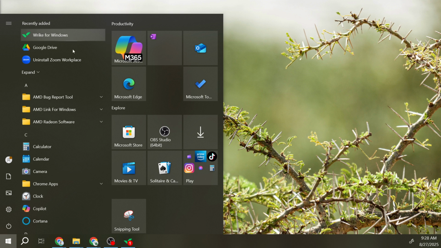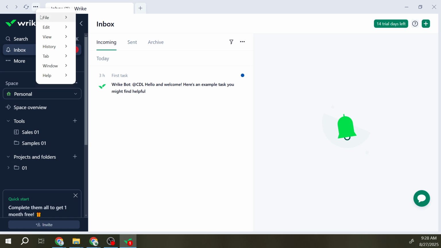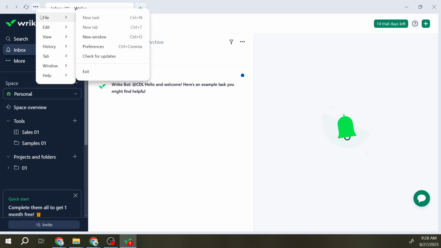If you're on a Windows computer, look for the File option in the top menu. Mac users, on the other hand, should navigate to the Wrike option in that same location. This slight variation is simply due to the different operating systems. No need to worry. It's an easy adjustment that keeps everything running smoothly across platforms.